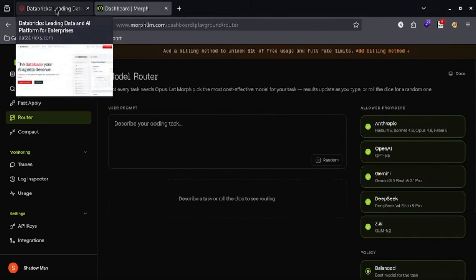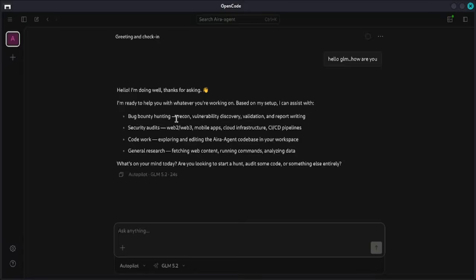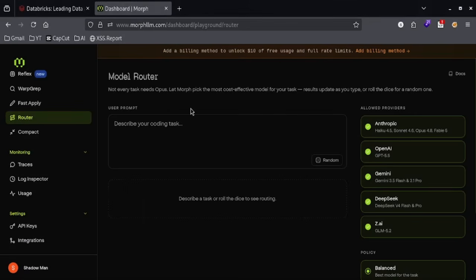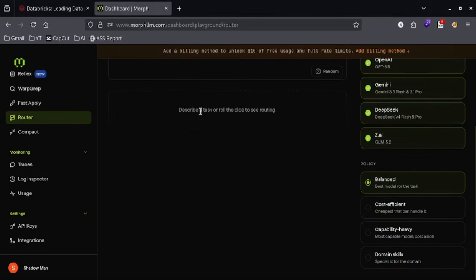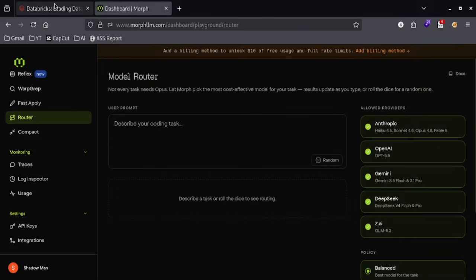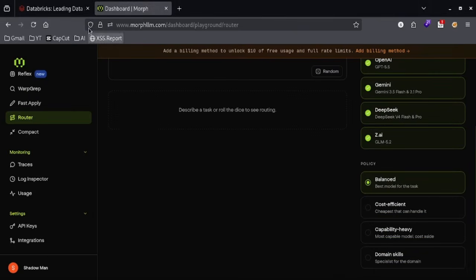It also understood the context of my prompt and responded accordingly, showing that it can follow instructions and generate relevant responses based on what I asked. So far, everything looks great, and the model is performing exactly as expected.